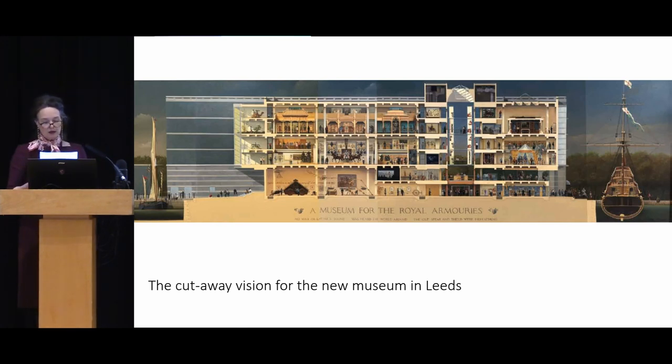Beyond connecting people to physical remains of the past, we are very conscious that place is not just about infrastructure, content and facilities, but how it feels — is it attractive, welcoming and interesting? In addition to considering the landscaping and design of the exterior, we are developing initiatives to make stronger connections with our local community and other communities in the city, which is the most diverse outside London. Our location, far from being neutral or a problem, could well help us make those connections by reviving and respecting the story of the Aire and Calder Navigation.